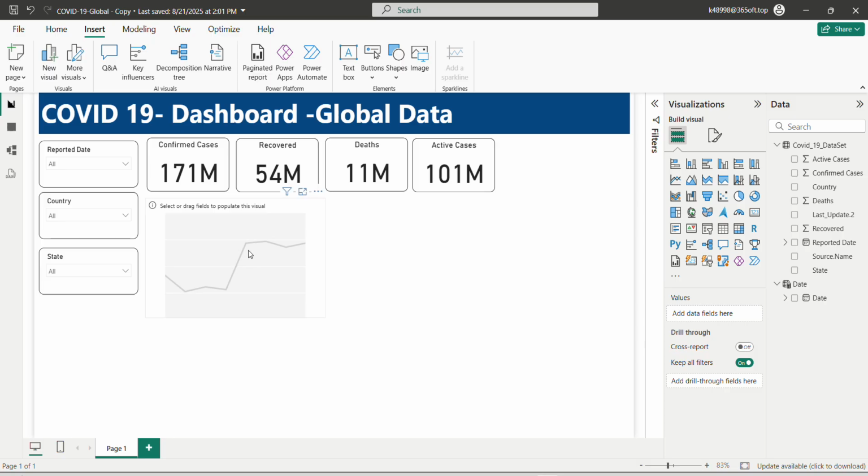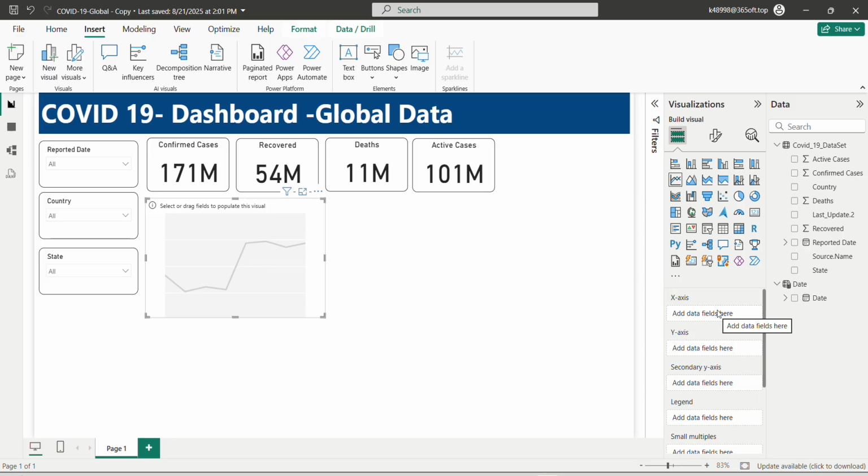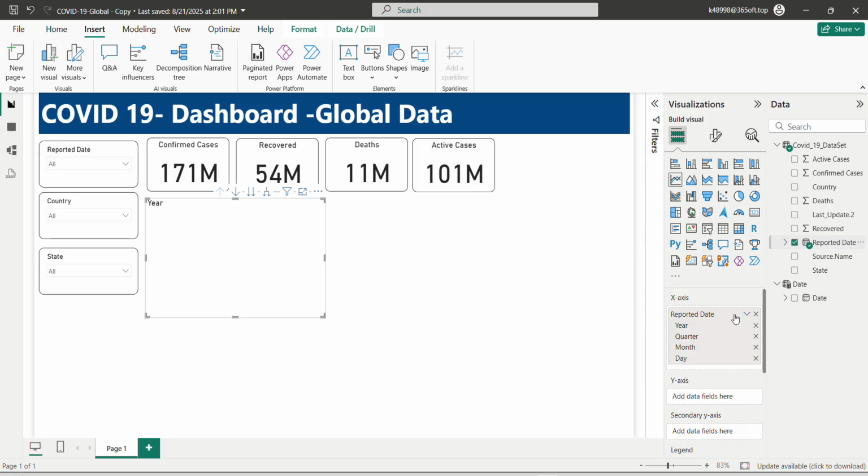So for this, let's bring the report data over here. For the x-axis, we are going to bring the reported date, and for the y-axis, we are going to bring the confirmed cases, that is how many confirmed cases there were.